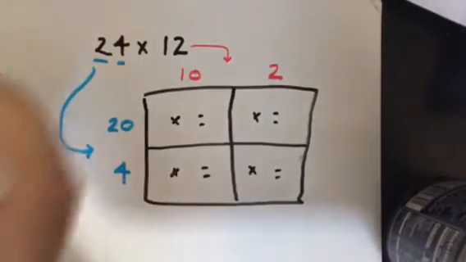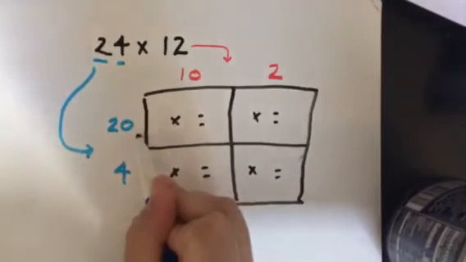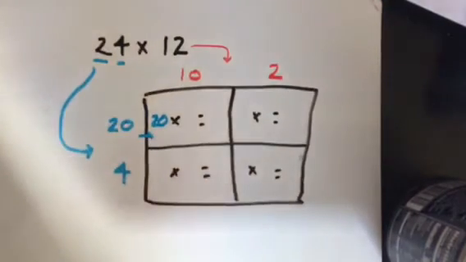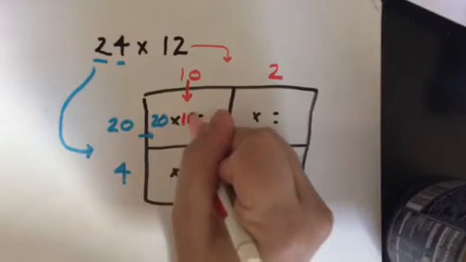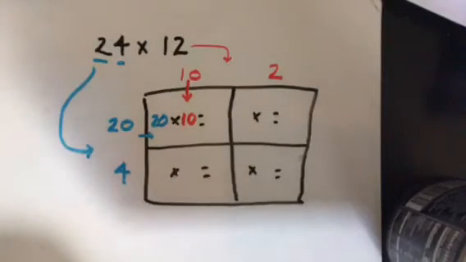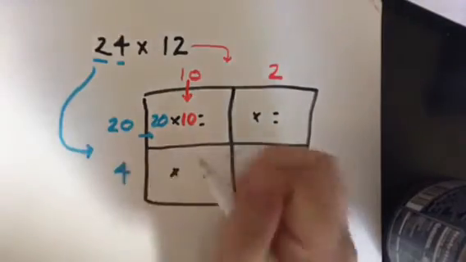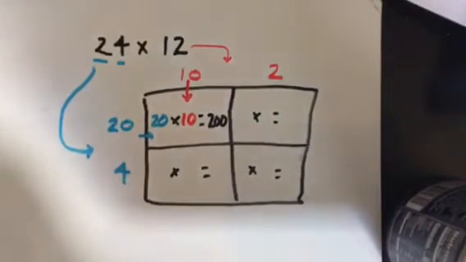So first of all, I'm going to start with my first quadrant. I'm going to start with my 20 times my 10. 20 times 10. Now, from our knowledge, we have 2 zeros. What's 2 times 1? This part I'm going to go a little bit faster just because that's an additional part. So, we've got our first one.